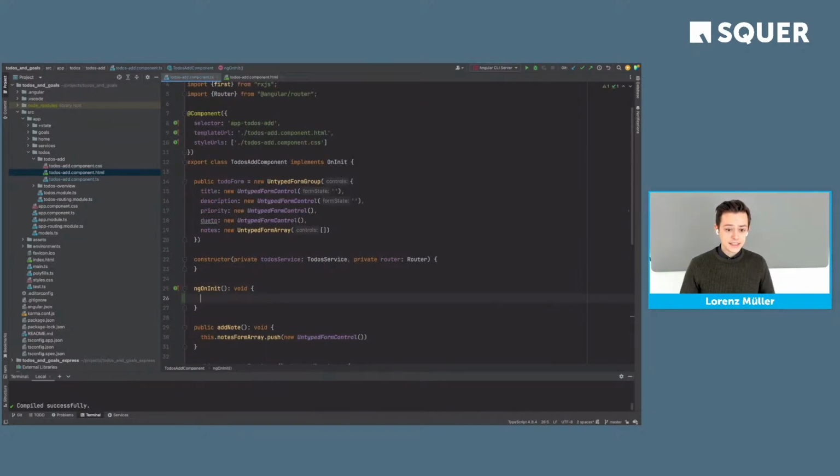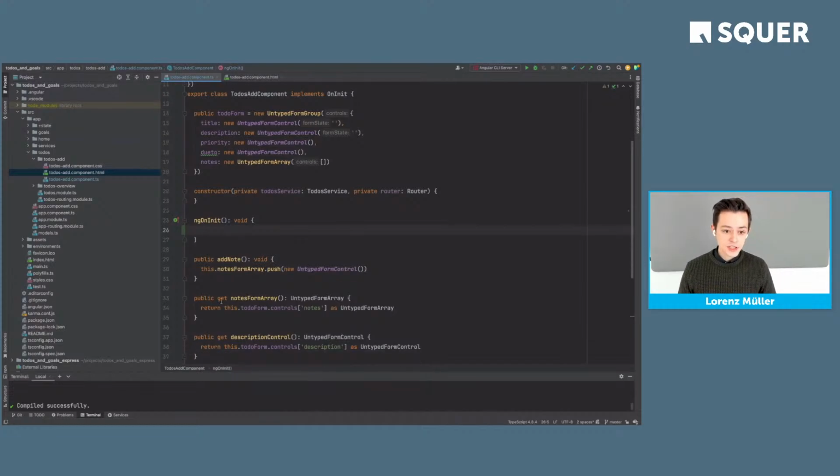Another problem, let's say I have my priority form control here. And priority should be a number between 1 and 5 in my template. So let's say I want to create a subscription on valueChanges of that priority form control, but I forget that the values actually emitted will be of type number.